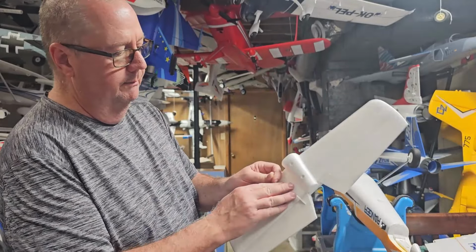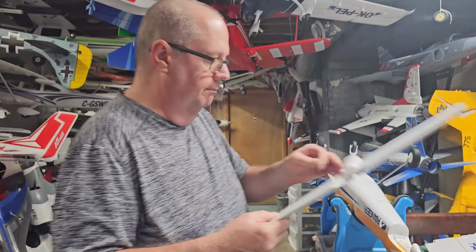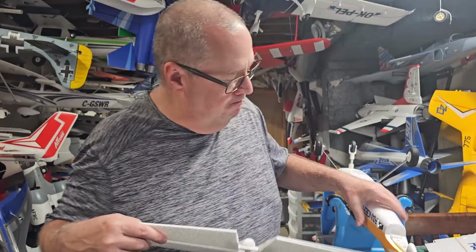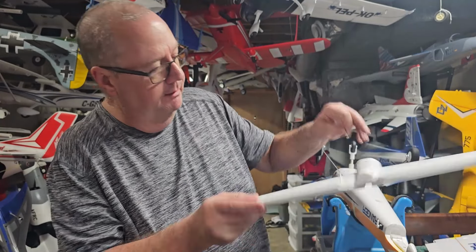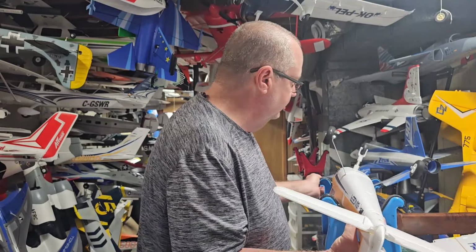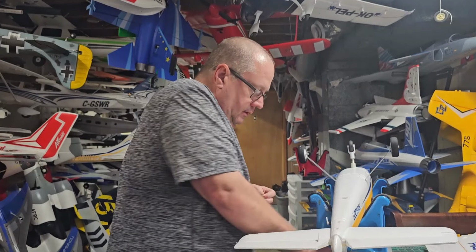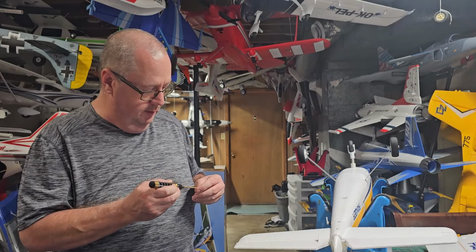Only goes one way. Where you see this hard plastic doubler and it's all white, this is the bottom of the plane. You can see there's like a little groove right in there. And that right there is just going to tongue and groove right on in there. Just like that, nice and snug. Okay. We'll take our longer hex screws.